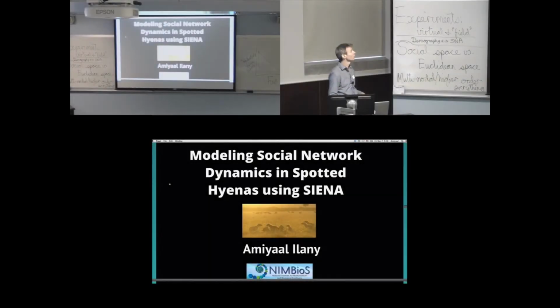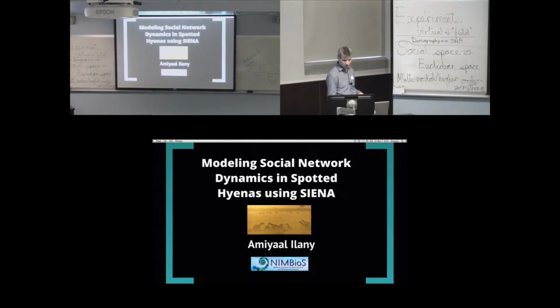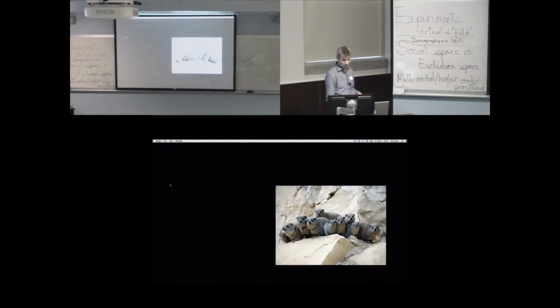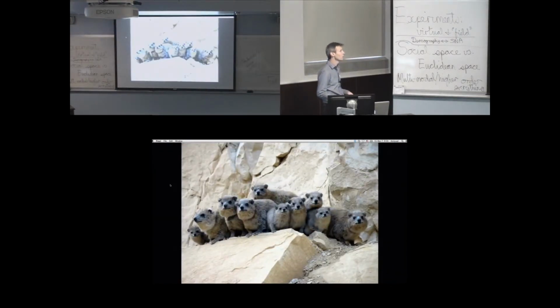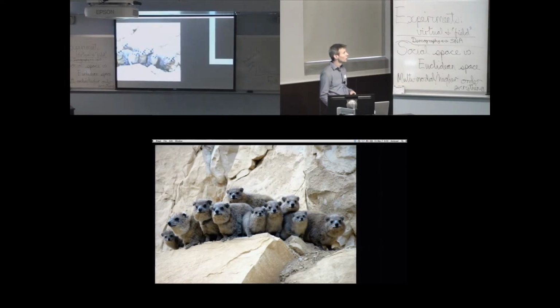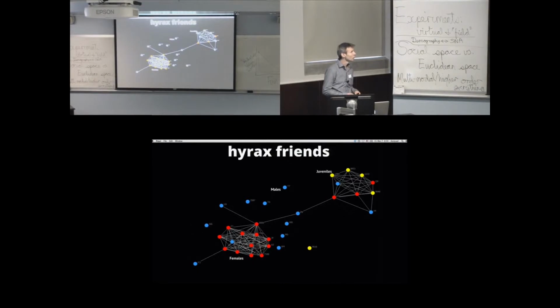OK, so I'm going to talk about modeling network dynamics in hyenas using SIENA. But before we get to the hyenas, in my PhD, I studied the rock hyrax. And we studied different questions, such as structural balance, the effect of the network on longevity. And recently, we found some interesting patterns about their mating networks. And that's one of the first networks I created for my hyrax friend.